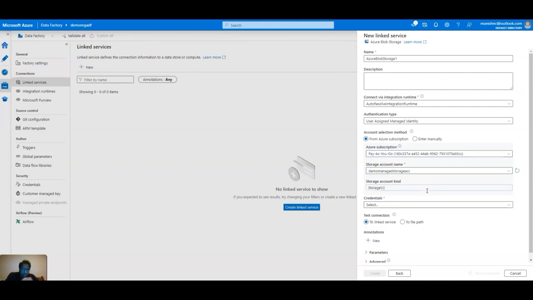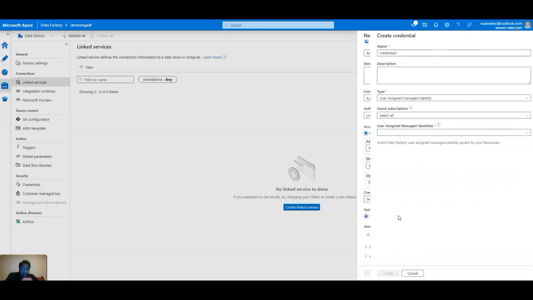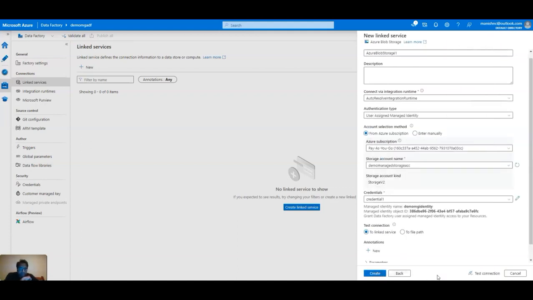When creating a new credential, it is user assigned, subscription is this. Credential means using the managed identity. It's not like credentials of any storage. So you can see that using the managed identity, I'm able to connect from Azure Data Factory to blob storage.